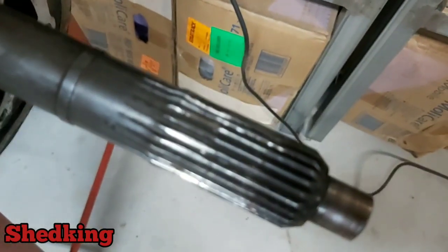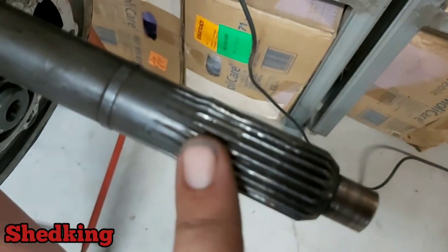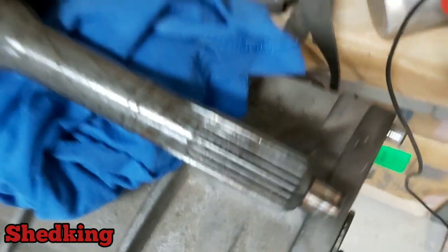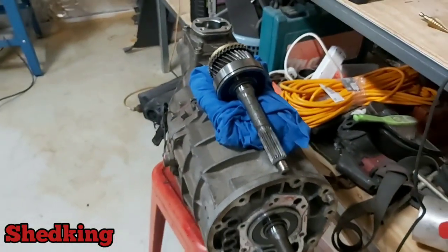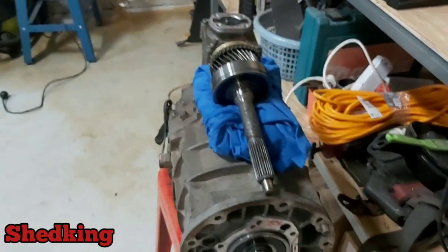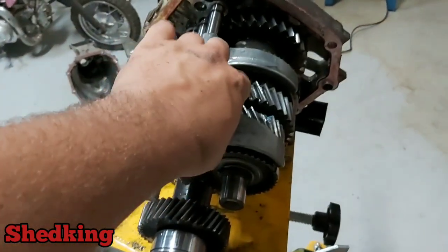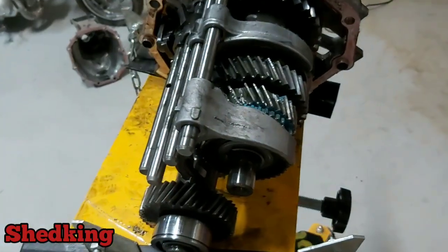So that massive, big, dirty bunty. Come on, focus. So we're going to put that nice input shaft on it. We're going to take it to the gearbox shop and get them to do it because it is an absolute mission of a job. They'll do it in half the time. It'll only cost us like $100.